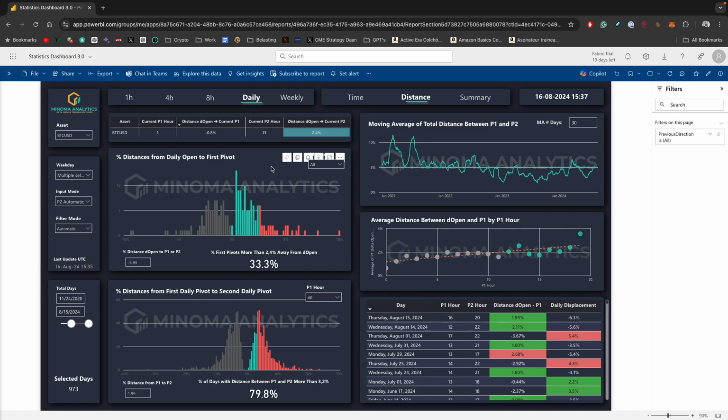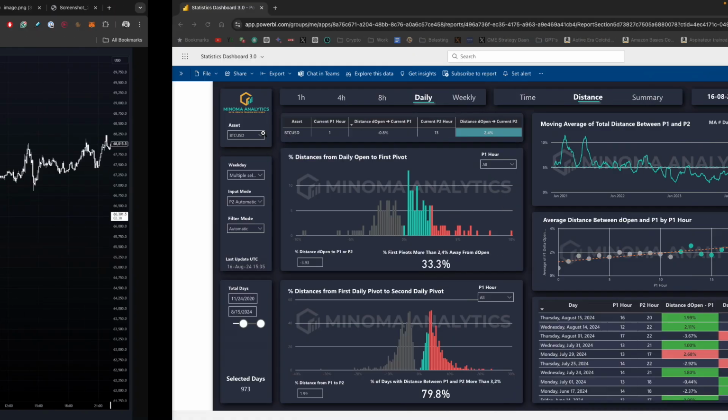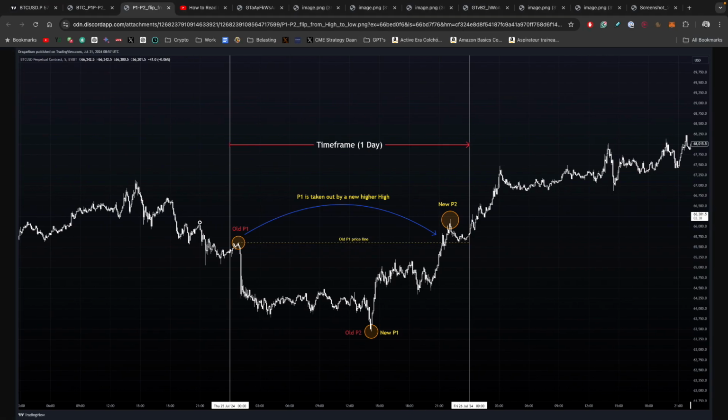holding or not. So it's important to understand that P2 can become P1 if, say we have a P1 here and a P2 here. What can happen is that if we take out the old P1, then, for example, this daily low was the P2 when this was still the P1. But after we take out that P1 here, this daily low no longer comes in second, right? It no longer was put in after the daily high, but before the daily high. That's why this becomes a P1. So what we're basically trying to do with this chart is estimating the probability that this will happen.